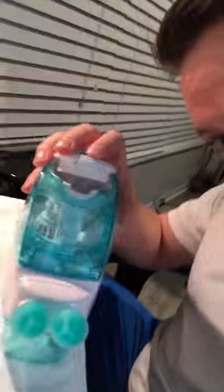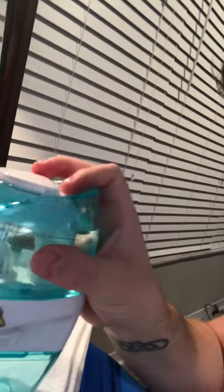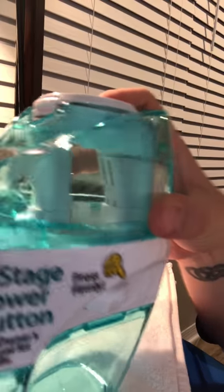So we're just gonna load it and then shut it down. Can you see that? So you're loading it in the chamber face down. This is called the crushing chamber. Oh, I think I did it wrong. I got water everywhere. Oh well. But you can see the salt water in there. Yeah, you can kind of see it floating around. But anyways, you just want to give it a little shake.